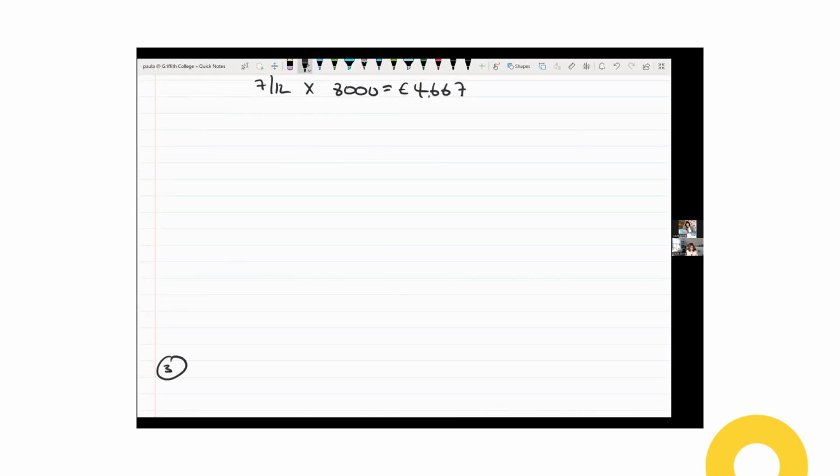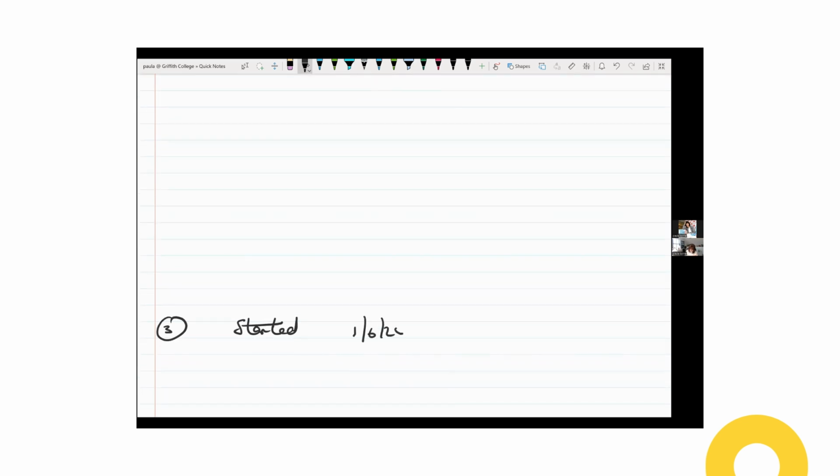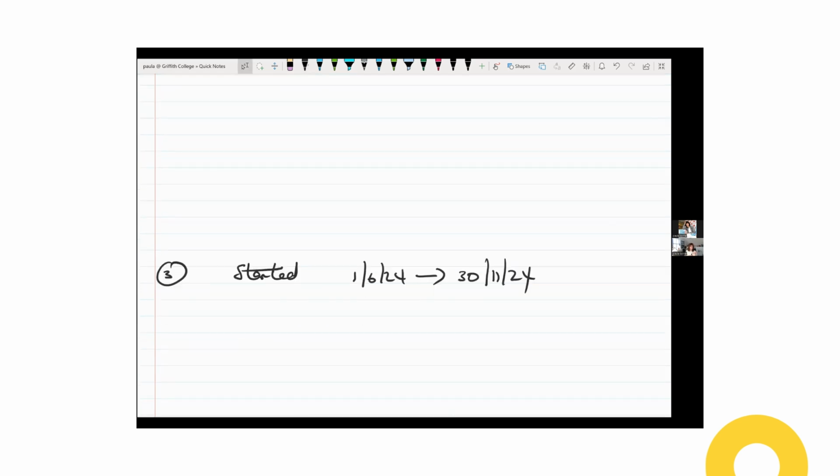What about this situation? What about if I started my business on the 1st of June, 2024, but for some reason or other, I only made my accounts up to the 30th of the 11th, 24. And that can happen with a sole trader when they start up. So for some reason, whatever reason, it was a very short accounting period. Okay. And then the following accounting period was from the 1st of the 12th, 24 until the 30th of the 11th, 25. So that's our 12 months.